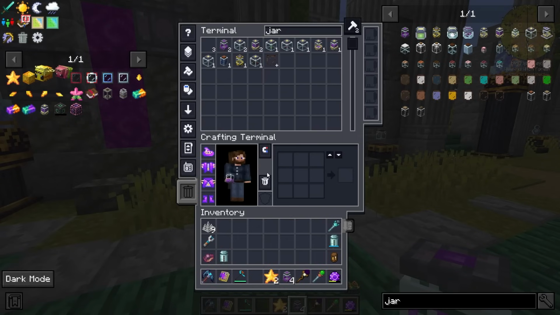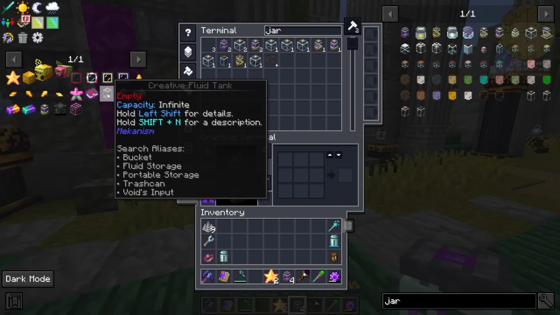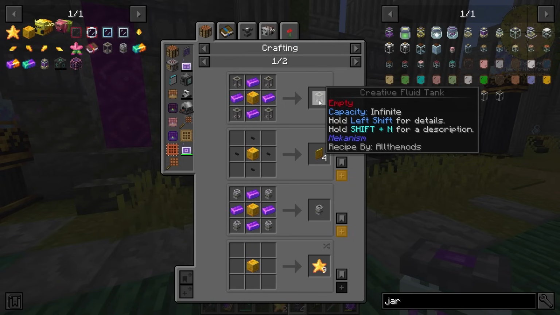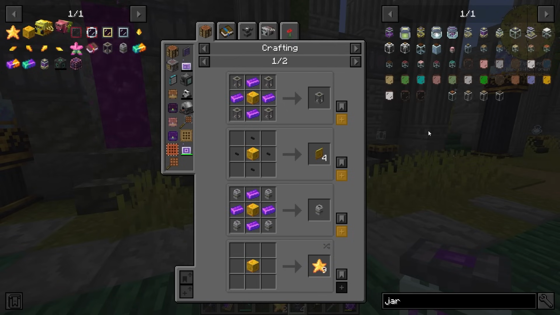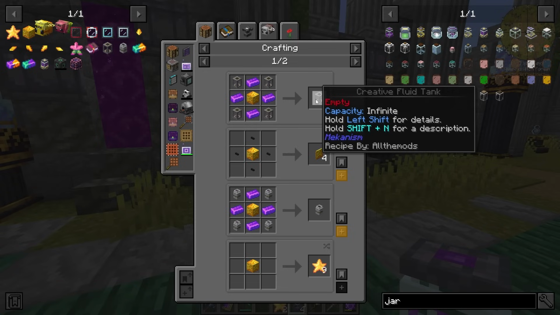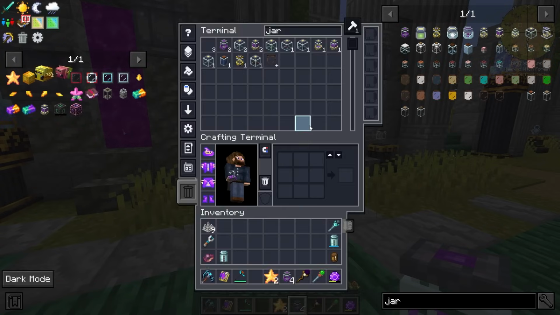But I think the true potential is really going to show itself in the creative tanks. And if you didn't hit U over the star, you actually wouldn't even see that these exist, because I don't think they show up in JEI. So there's the creative tank and creative chemical tank. The creative fluid tank, honestly, is going to be one of the most overpowered things that we can obtain at the end of this pack.